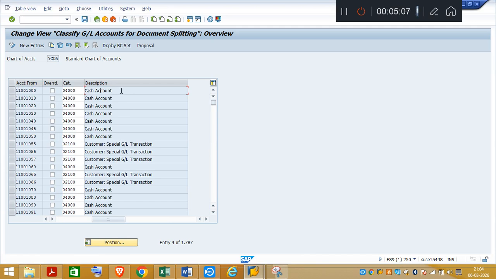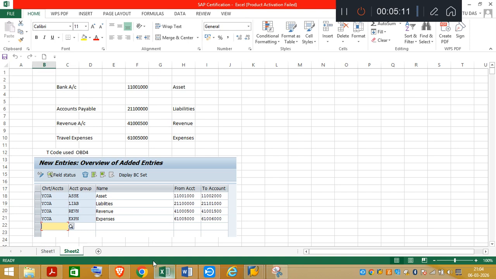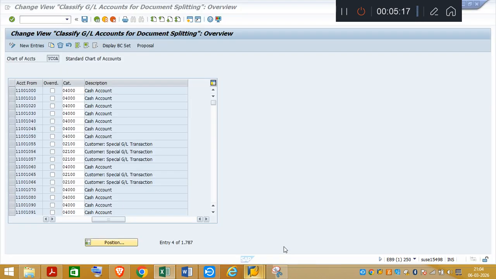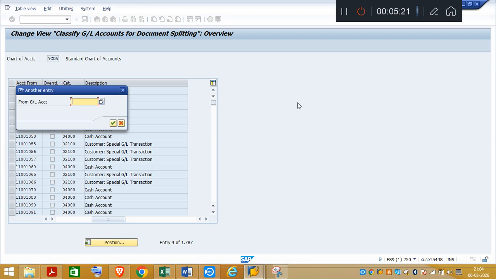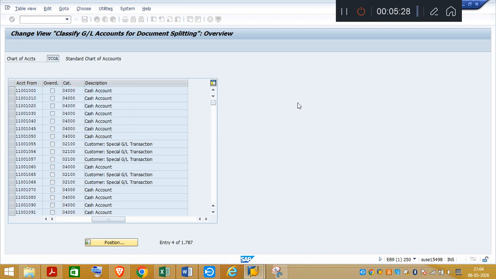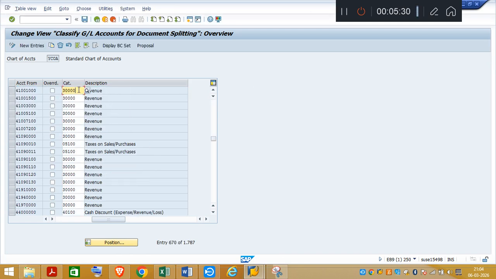It will fall under cash. And revenue 4130500. You can see the revenue account.